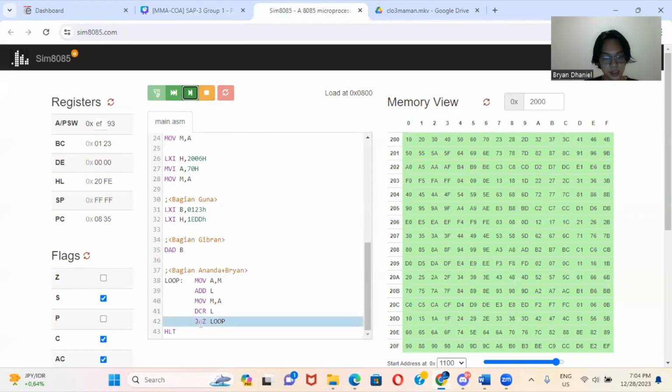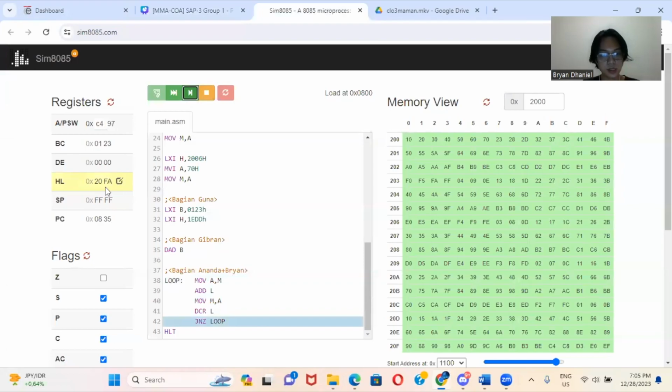In this loop we get FA, which is decreased by 1 each time, so it will be FD and so on, and then go to FA.